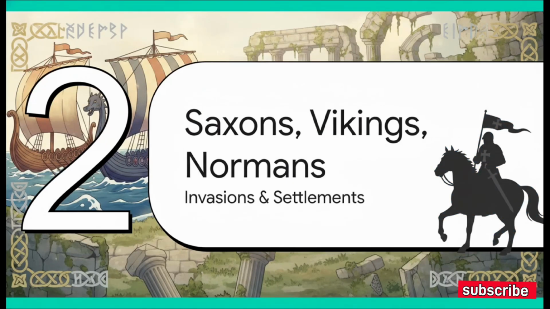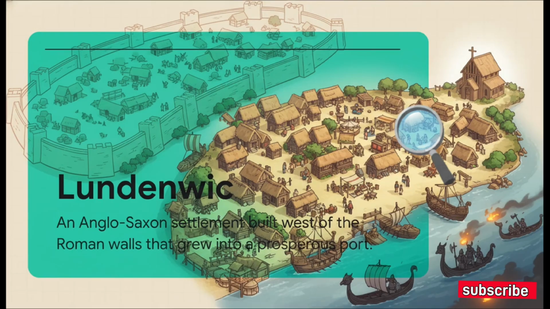Moving right along to Section 2, Saxons, Vikings, and Normans. Jump to the 5th and 6th centuries. New Germanic Anglo-Saxon arrivals showed up, but you know what they did? They completely ignored those empty Roman ruins. Instead, they built a brand new settlement called London Wick. They built it to the west of the old Roman walls, right around where modern Covent Garden is today. It became a booming trading center of 10,000 people. It's actually where Bishop Mellitus founded the very first iteration of St. Paul's Cathedral in the year 604.